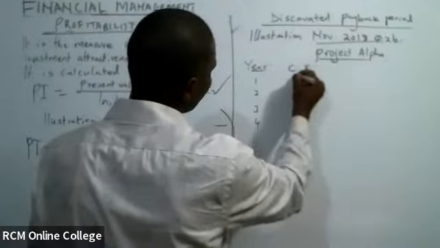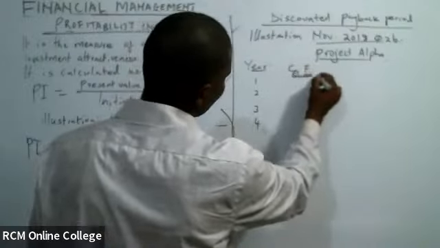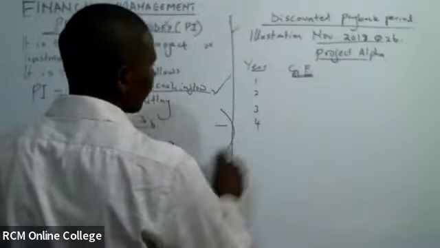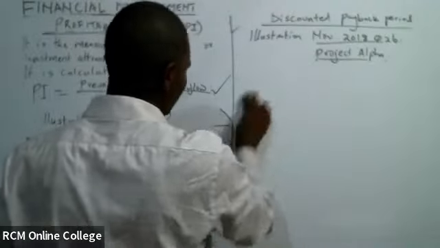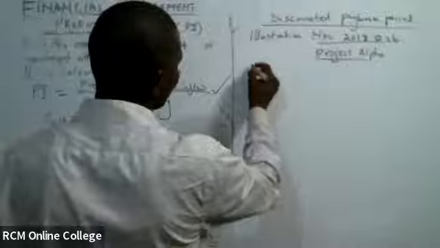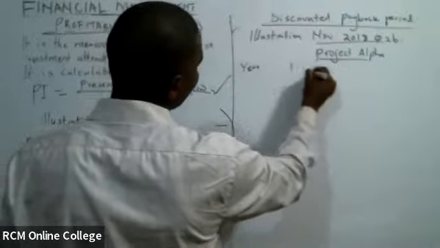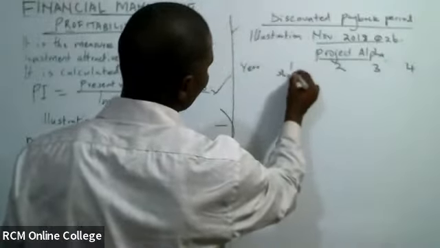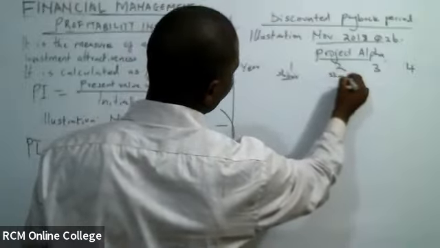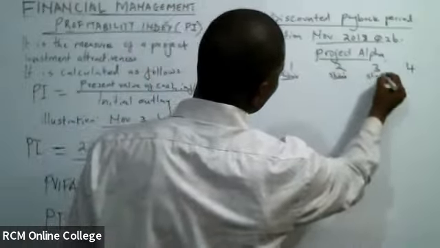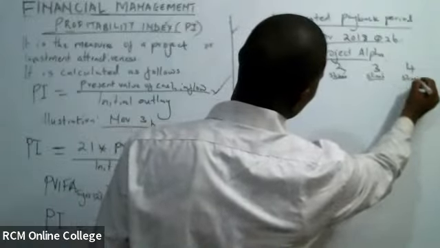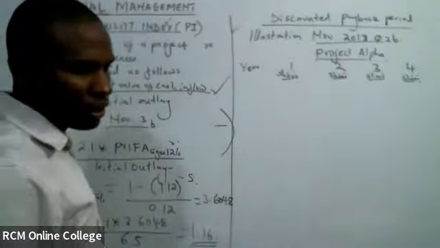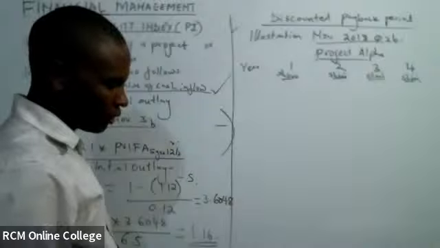Then the cash flow here, shillings can be in 1,000. Let's use the other way, let's just use horizontal. Here, 1, 2, 3, 4. I think horizontal will help me to solve it correctly. The good thing with FM is that you can use a method that is best for you.